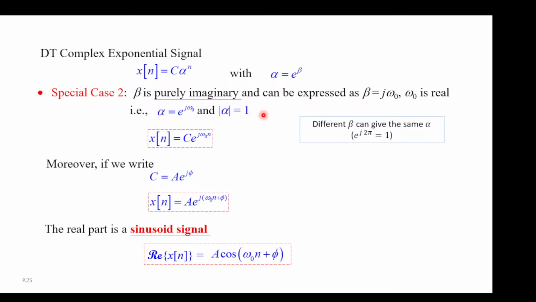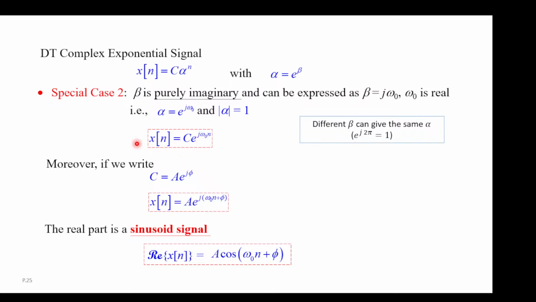So alpha, absolute value equal to 1. But for now, we kind of go back and forth. I guess for reasons we go back to this e to the j omega naught. We like this alpha to the n notation, but sometimes we also like this e to the j omega naught n notation. So we kind of go back and forth. We just need to get used to it. And for now, let's try to analyze the signal in this e to the j omega naught n notation.